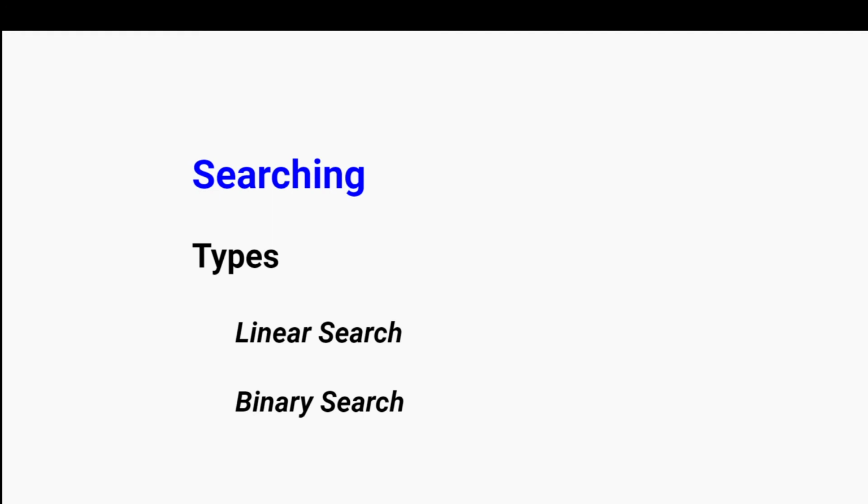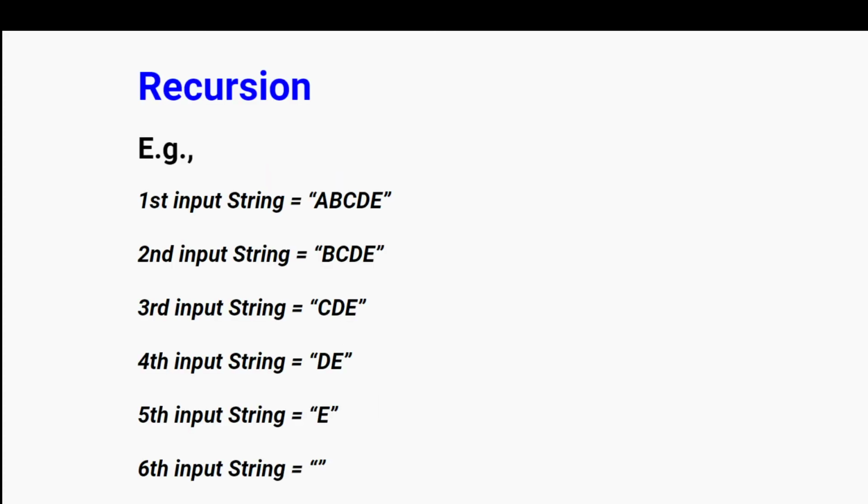And the next one is searching. There are two types of searching, linear search and binary search. Linear search is a big O of n complexity and it comes up very rarely. This is something like beginner level. Whereas binary search, which is a log n time complexity, comes up a lot because there are a lot of problems that you can solve with binary search. So it's very important that you know what binary search is. We may cover some problems using binary search, but I'm definitely not going to tell you what exactly binary search is, because that's very trivial and very basic stuff.